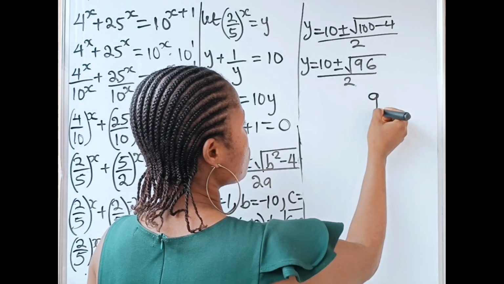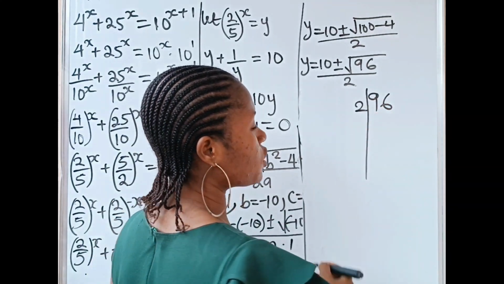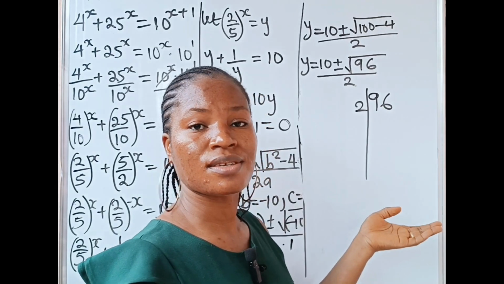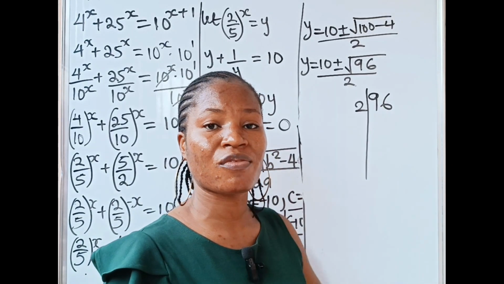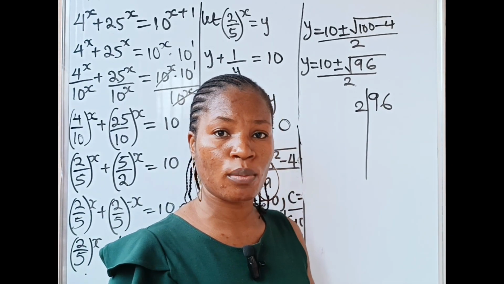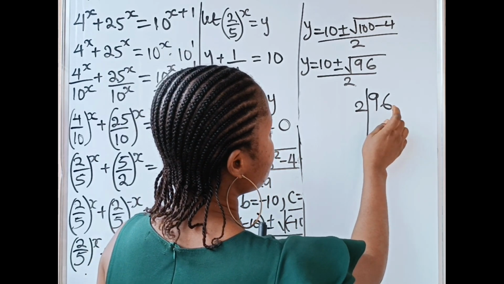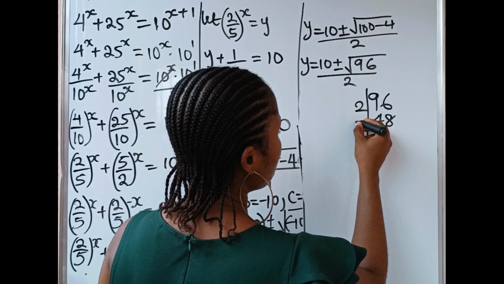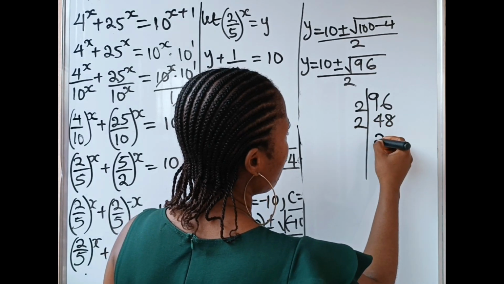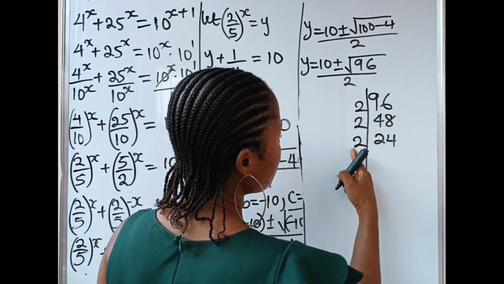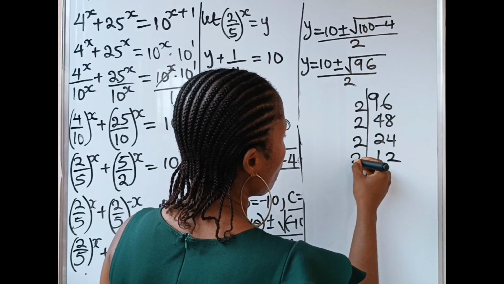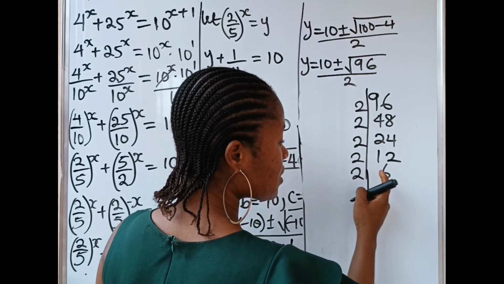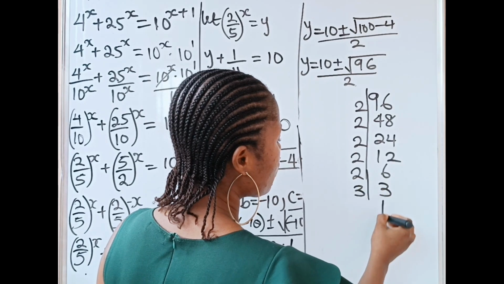So we are going to do it this way to actually bring out the perfect square we want to use. So I'm going to teach you this. It's actually very easy. You can use it to simplify any surd, no matter how big the number is, okay? Now when 96 is divided by 2, you are going to get 48, right? When 48 is divided by 2, you have 24. When 24 is divided by 2, you have 12. When 12 is divided by 2, you have 6. When 6 is divided by 2, we have 3. And 3 divided by 3, you have 1.